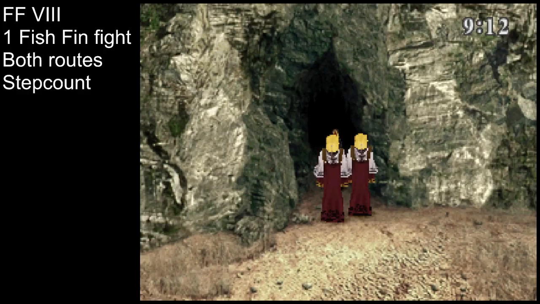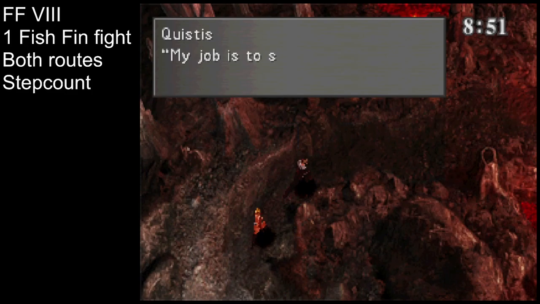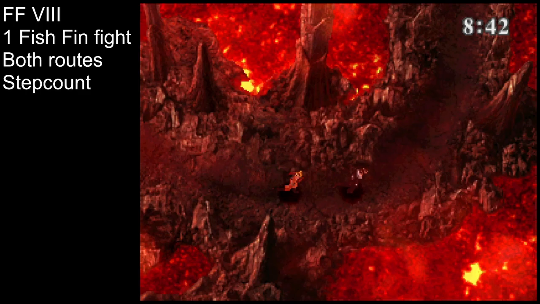Okay, so now I'm gonna explain the Stepcount. The Stepcount is the same for killing the spider and the normal route. Why? Because both are based on killing one fish in fight. So they share the same Stepcount. Also, this is for console. I guess on PC with only D-pad, you need to open more menus, etc. You do it however you want.